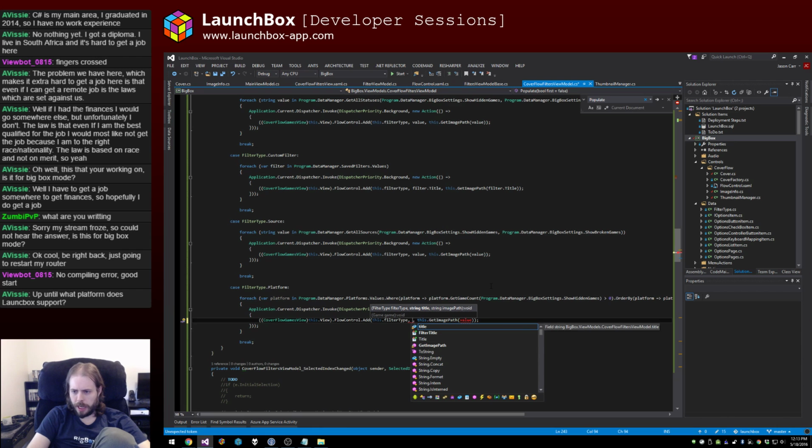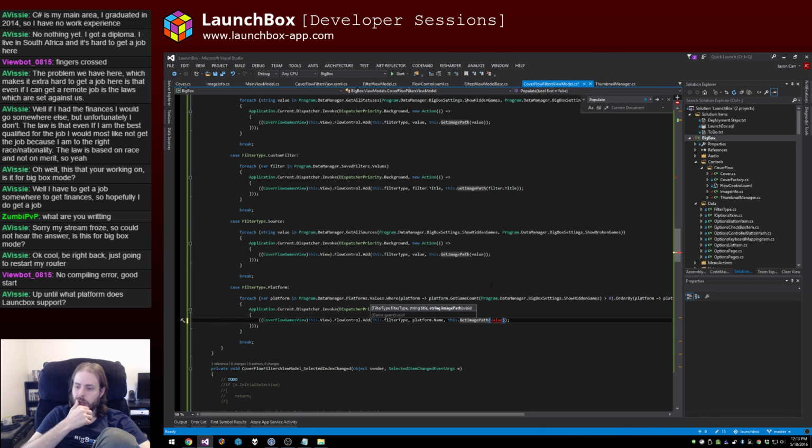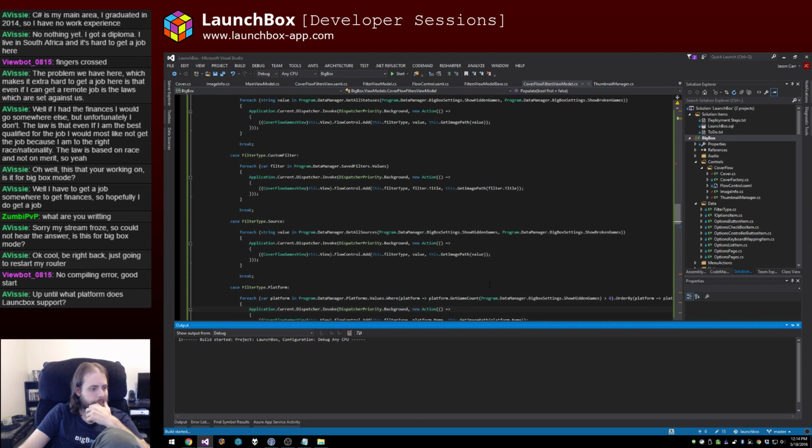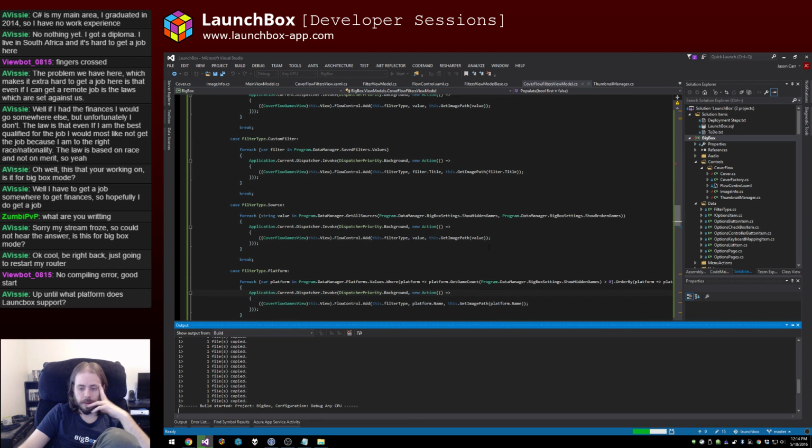Flow control.add platform.name. Oh, yeah, we still need something that... oh, no, we already did that. Hopefully that'll work. We shall see.